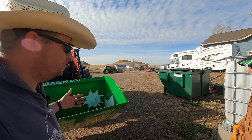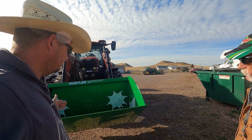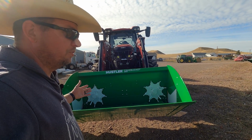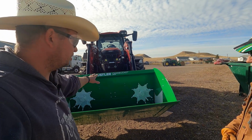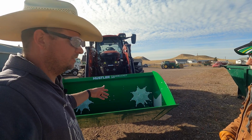It's built so that if you had a big pile of cake, you could just drive into the pile, scoop up a whole bunch of cake, and take off down the road. I think that unless you feed literally a ton of cake a day, you're going to have cake left over in this thing. So some sort of cover would be kind of cool, so you could scoop up cake, cover it up, and not have to worry about it getting wet or anything like that.